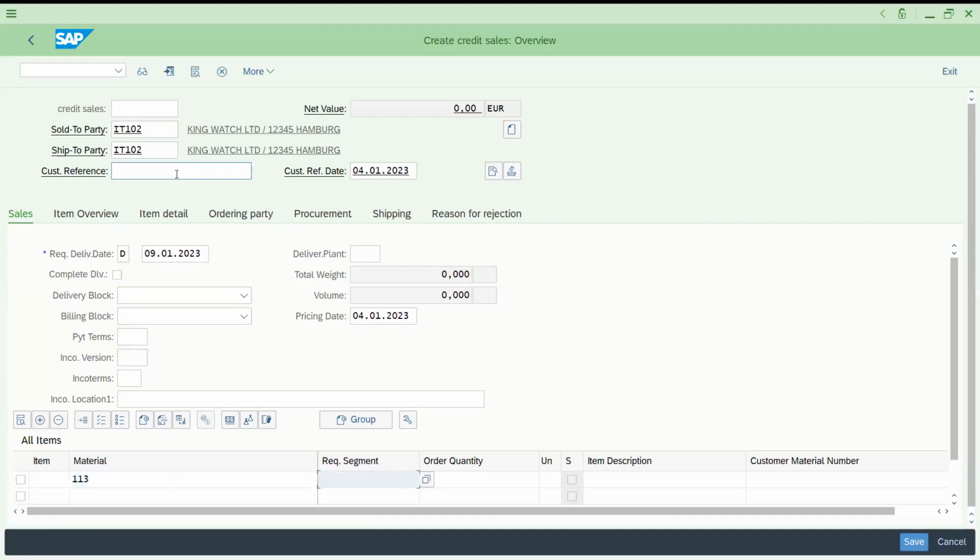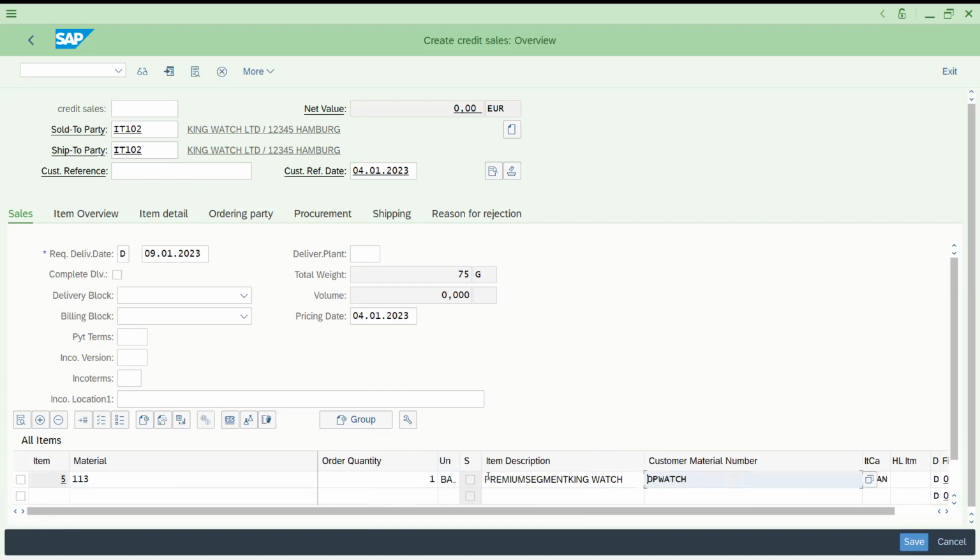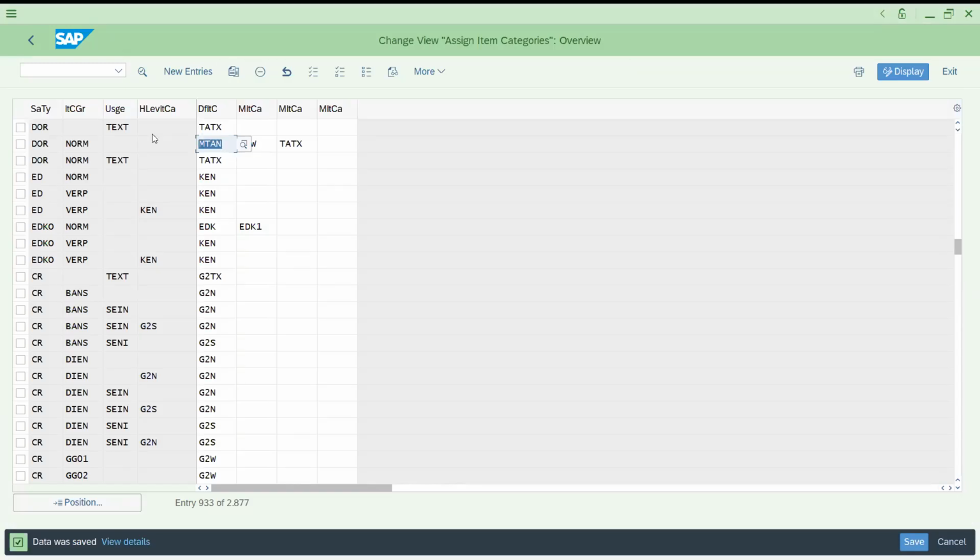Now see, I'm entering the same material with norm. My default item category, you can see, is M10. This is how you are going to determine different item categories, depending on your purpose. I'm just setting back TAN. You might have the same material, the same product, and you have chances to use it for different purposes.